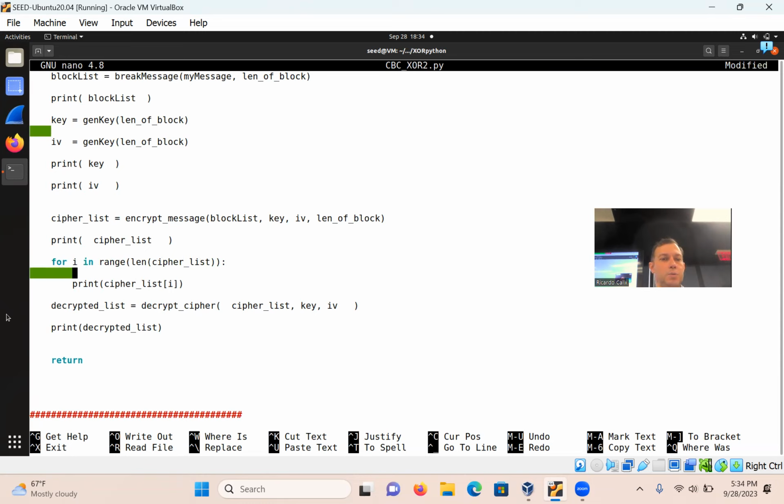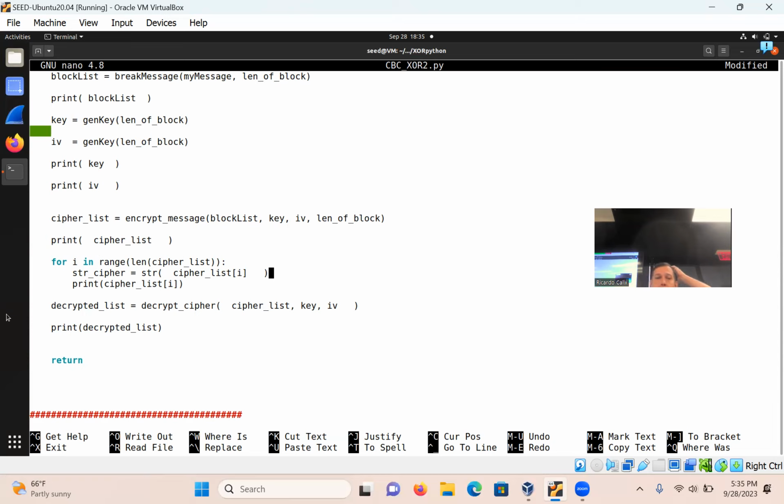So I would do str cipher, which will be string. It's the typecasting. Cipher list i, right?